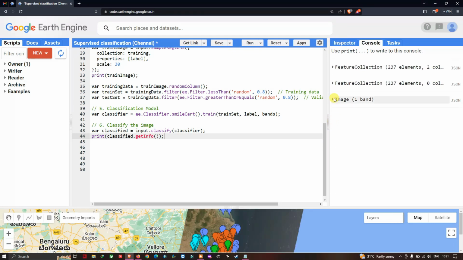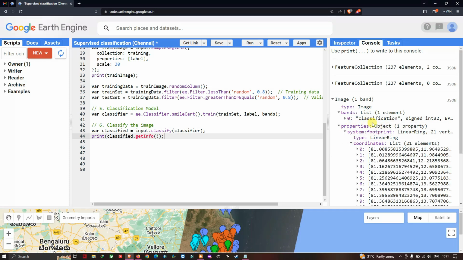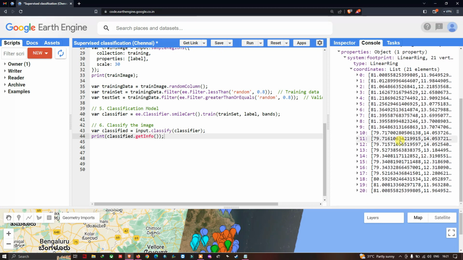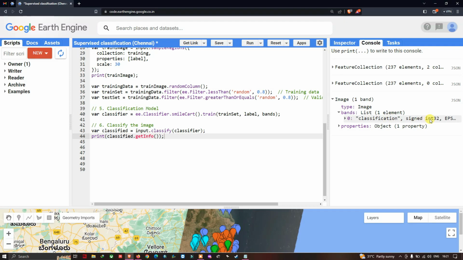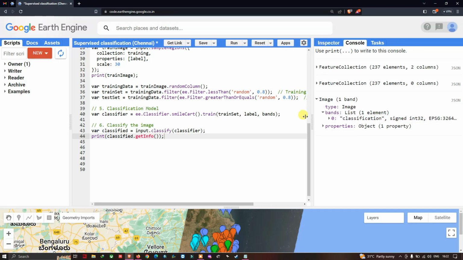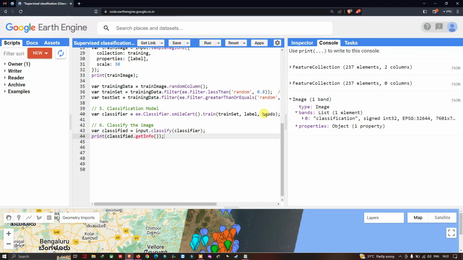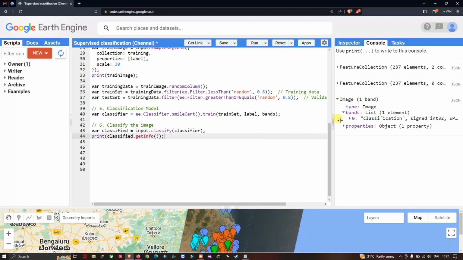We have bands and properties, system footprints, coordinates. It is defined as classification. These are the different 21 elements. In classification bands we have our classification, and also the properties of this image, the coordinate, that is projection.